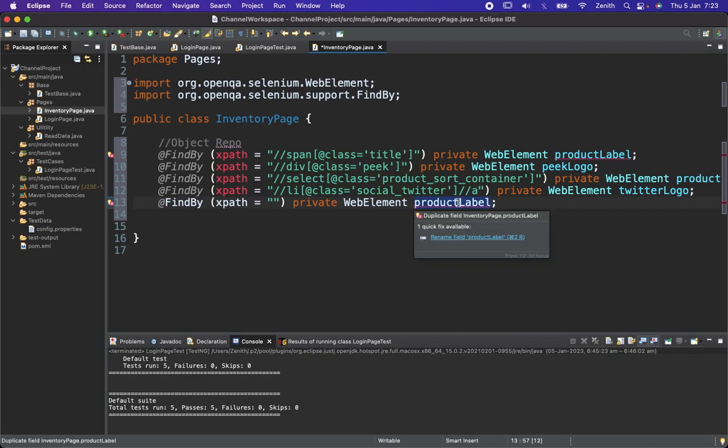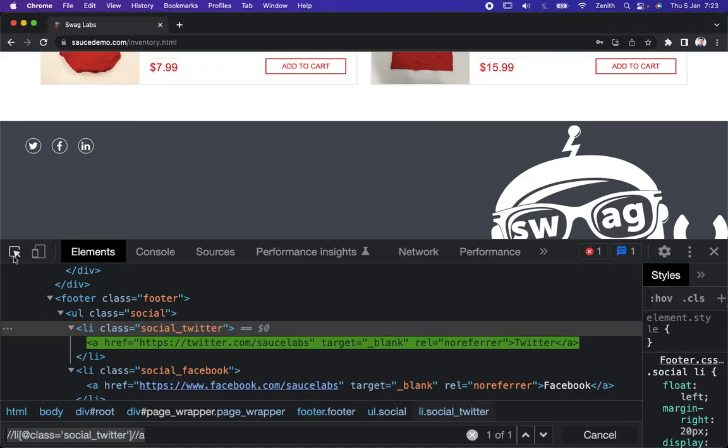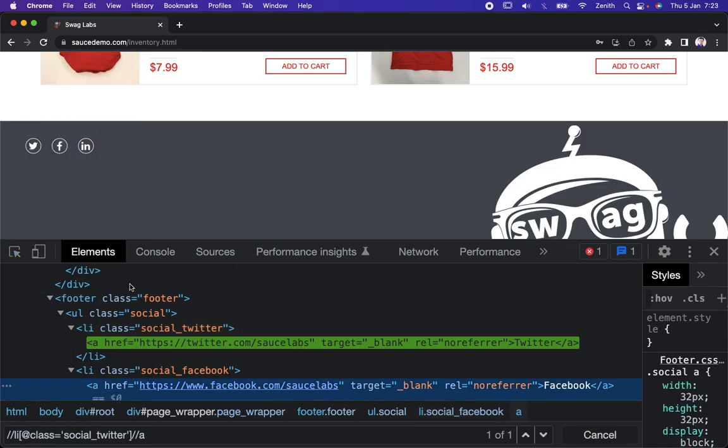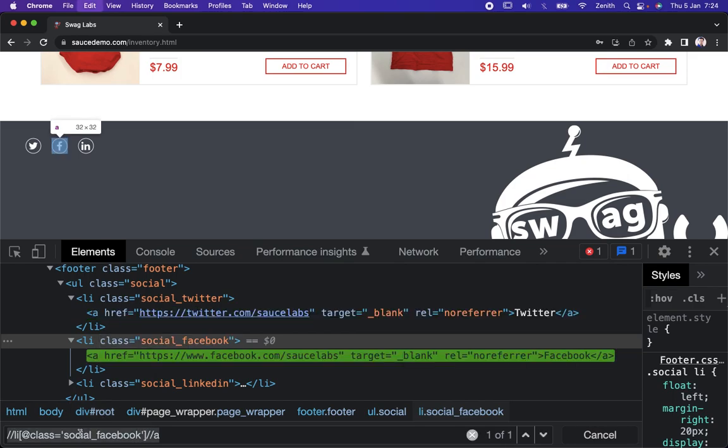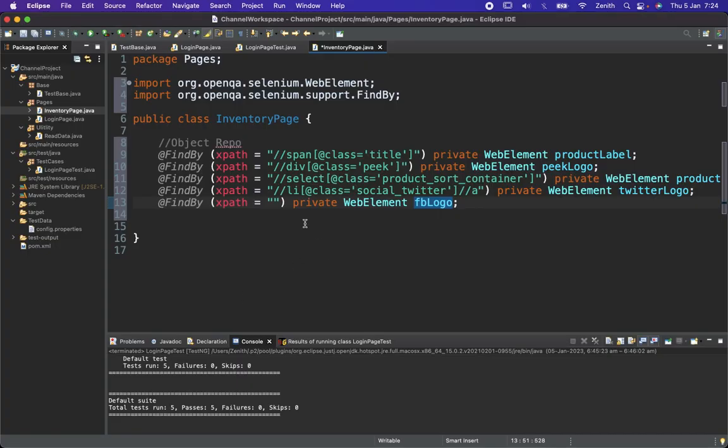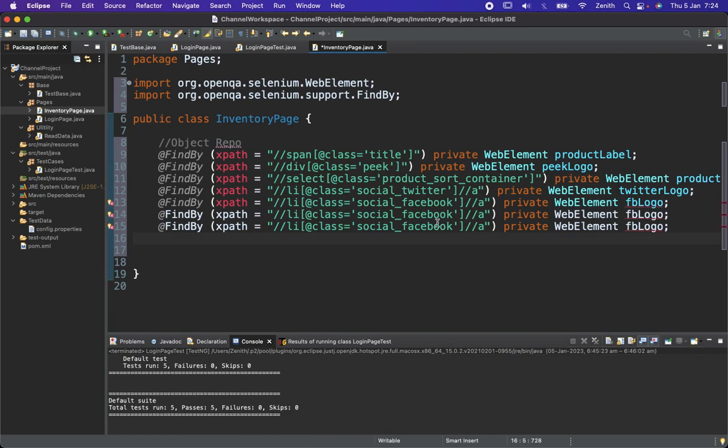Then FB logo. So try to find out the FB logo too. Social Facebook. This is also unique. Then again FB logo is done. Then LinkedIn logo.